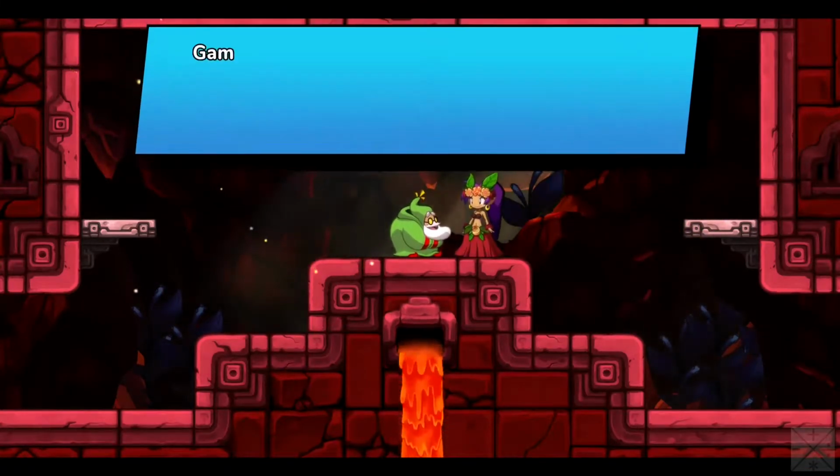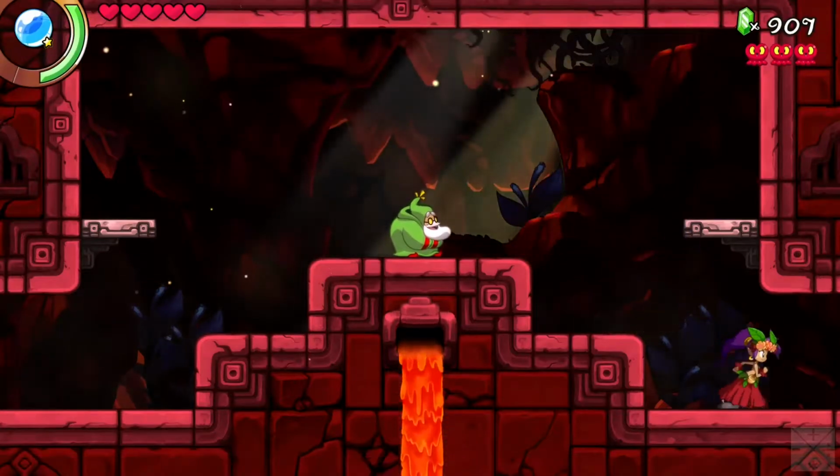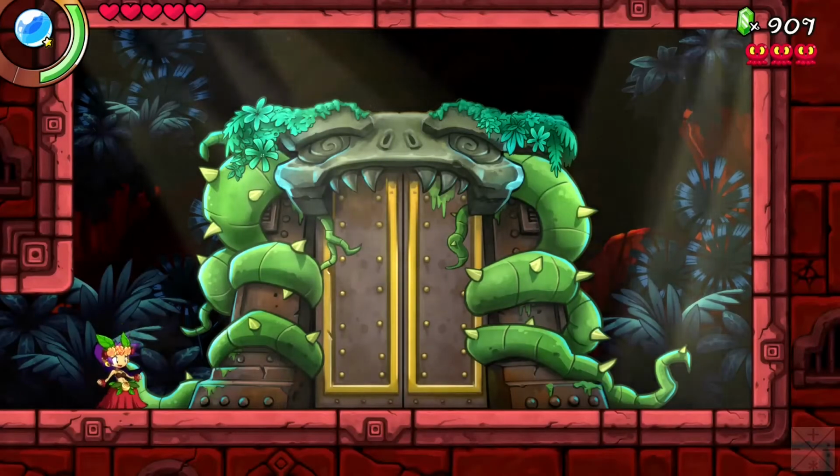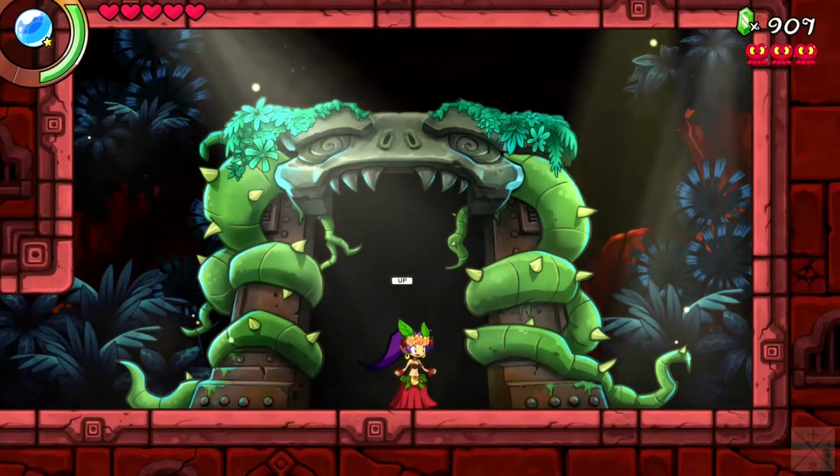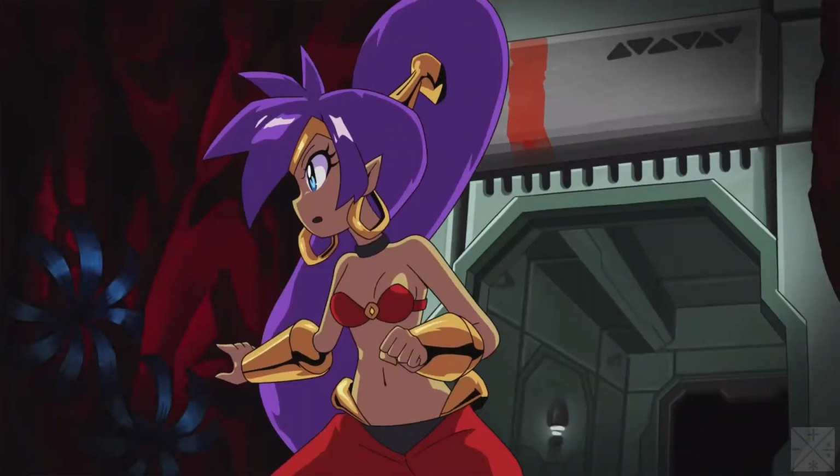All right, time for the boss. I've got everything much faster than the first time, since I don't have to search for that blasted heart squid. All right, let's see what she has to say.